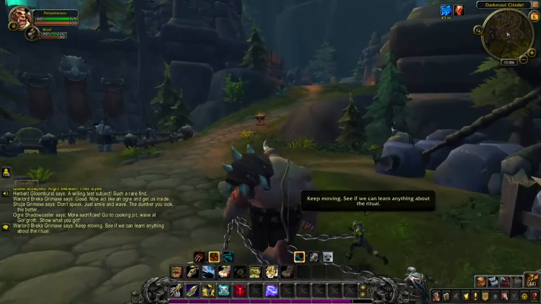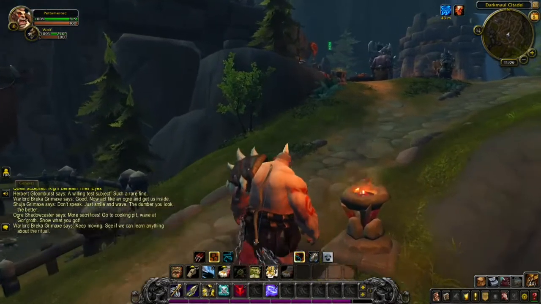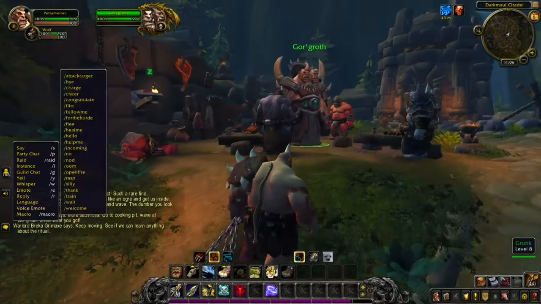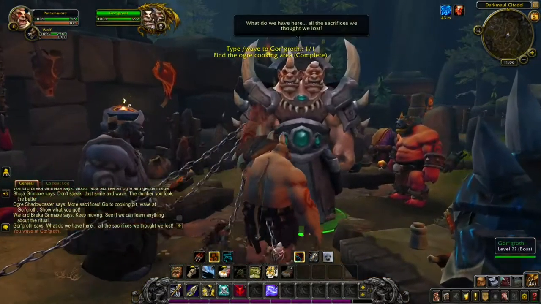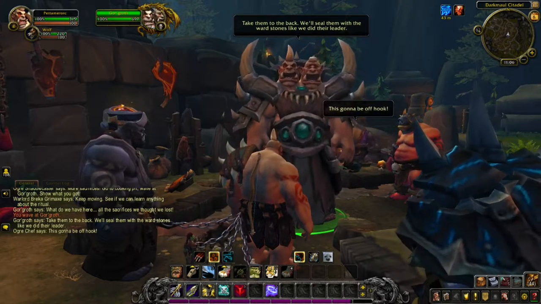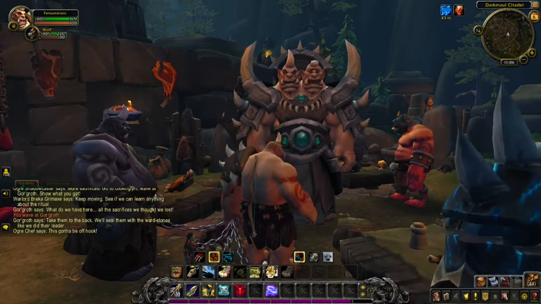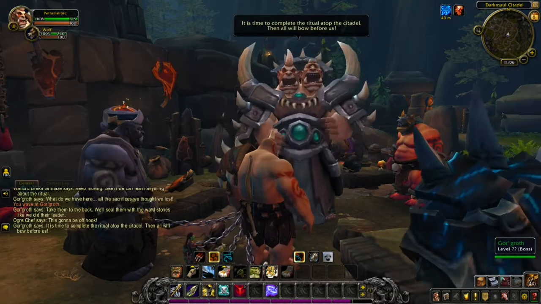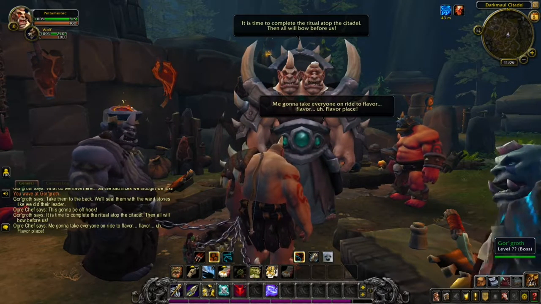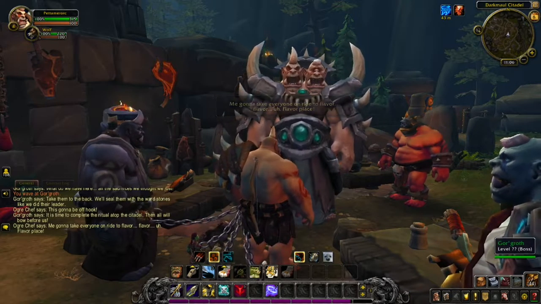Okay. Keep moving. See if we can learn anything about the ritual. Hey, Ogre. What do we have here? Take them to the back. We'll seal them with the wardstones, like we did their leader. It is time to complete the ritual atop the citadel. Then all will bow before us.